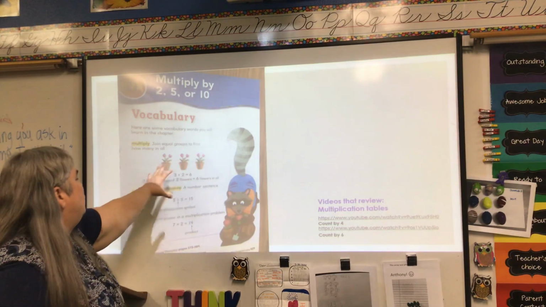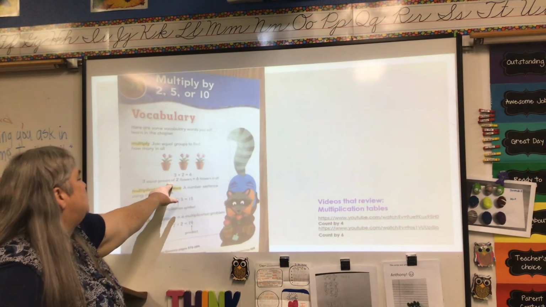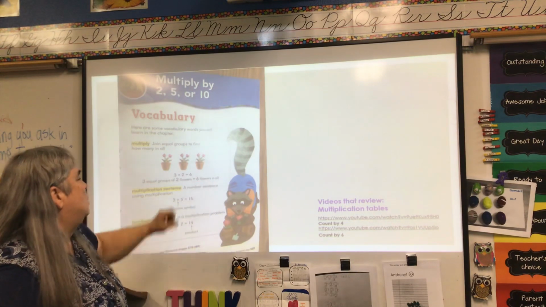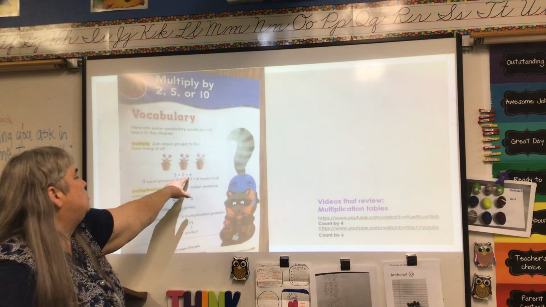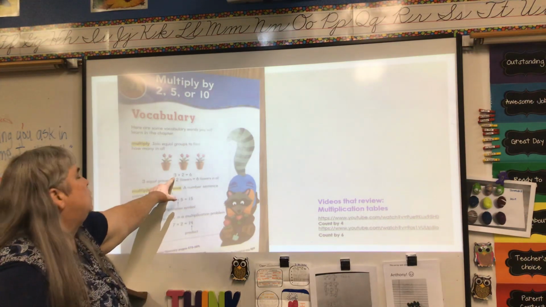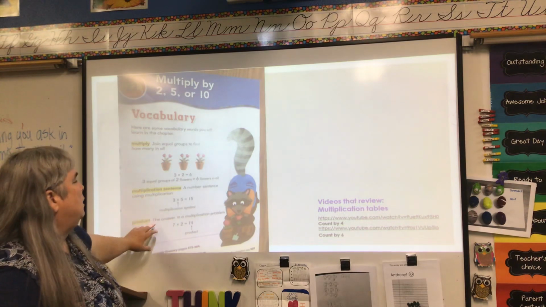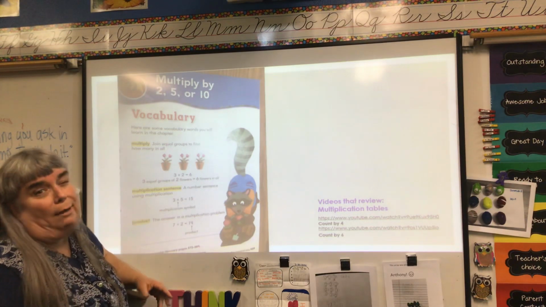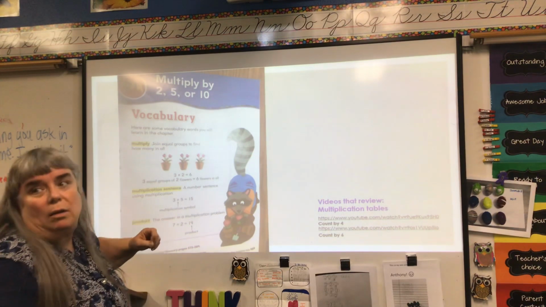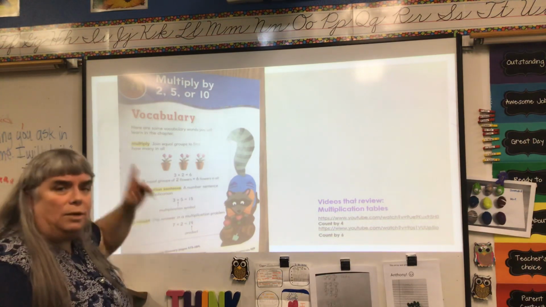And right here we have flower pots. There are 3 equal groups of 2 flowers. So altogether we get 6 flowers in all. 3 times 2 equals 6. And remember, the equal groups is oftentimes the first number, but when we look at this down here and when we look at our first lesson, you're going to get the same product either way. I think we talked about that before. Yes, and that's going to be even more important next year.